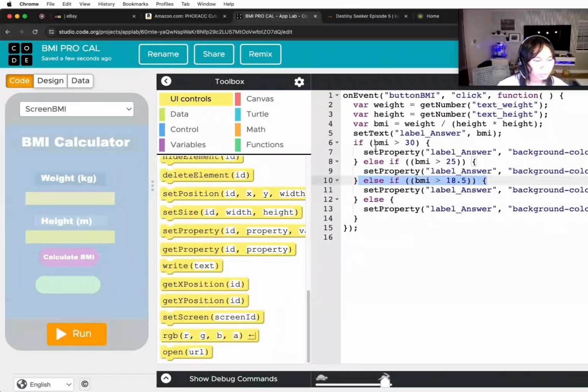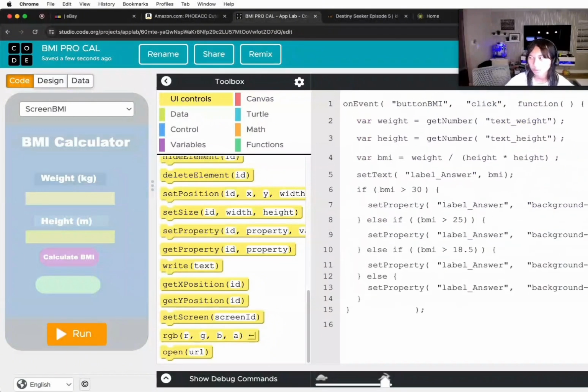So you copy else if over here, and then you paste it right here, and then else if BMI greater than 18.5. Next, you get the set property again, and then label answer, quotation marks, background color, quotation marks, and then green. So that means good. And then you just put else. So that will finish the rest. And then set property, label answer, background color as yellow.